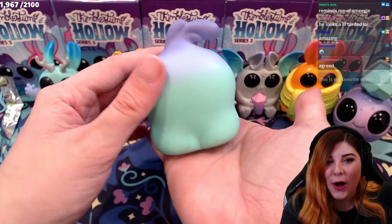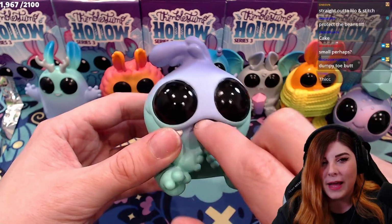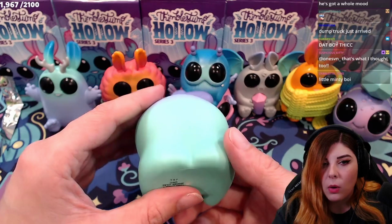I think this one's my favorite so far, too. I think it might be because of the booty. Look at his little... He's got a little mouth. No teepees in that mouth, just over here. The oversized eyes are just super cute. They gave them belly buttons, but they didn't give them buttholes. At least this time they gave him cheeks. So we know we got some cheeks.